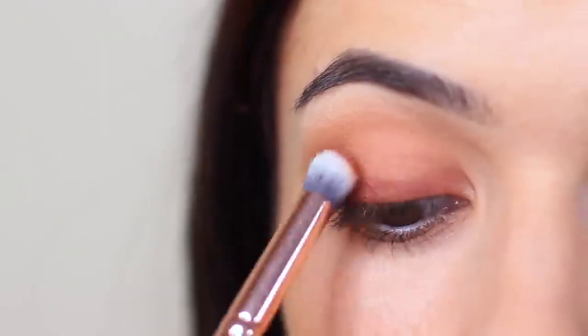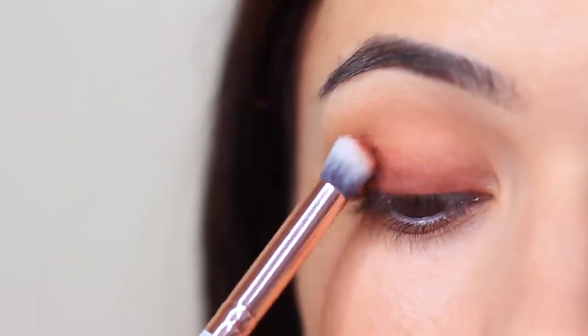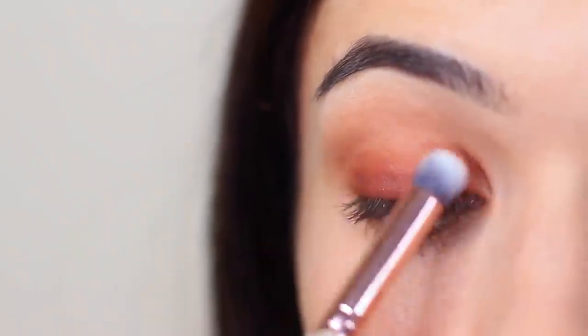The next shade we're going to take is our contour shade, and we're going to apply this with the pencil brush. The denser the brush is, the more control you're going to have, and that's what we want with our darker shadows. We're basically stamping this along the lash line. For beginners, try to imagine that you're actually trying to get the shadow on your lashes — that way you get really close to that lash line. You only want to cover the halfway point of the lid, so really saturate this area and don't blend it up too high. Then we're going to smudge and blend over the top of this, not picking up any additional product — basically just smudging what's already there and using whatever's left over on the brush, blending this up to cover the lid. The concentration should be right by those lashes.